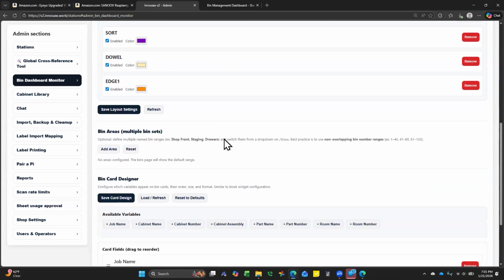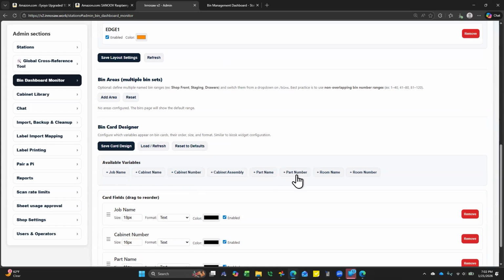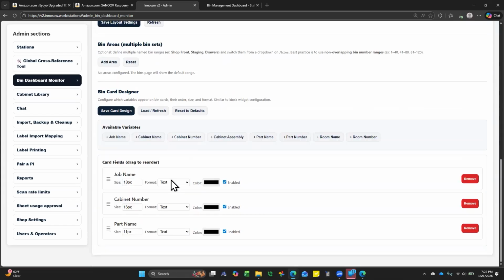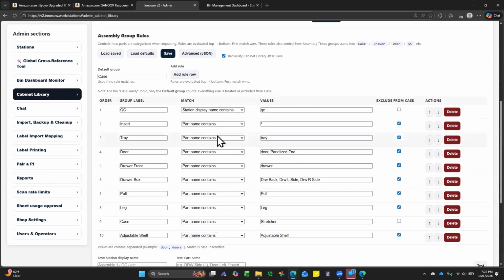If you want to add another area, you add another bin, and you can change the variables you see in a bin. So if you want it to show only this or that, you can. I'm allowing anybody to modify. Mine says job name, cabinet number, or part name. But what you're talking about would be more in this area. You can add it in groups.